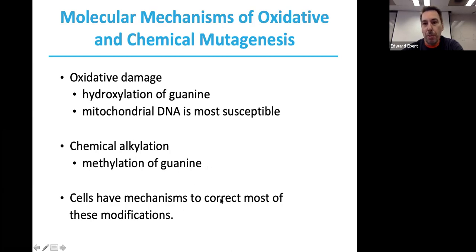But the important thing to note is with all these mutations, there are repair mechanisms that will correct most of them. A lot of times, as long as you do not see a significant number of mutations, you won't see any significant effects. If you look at something like exposure to high levels of radiation, you end up overwhelming the repair system, and that's where you end up with radiation sickness and long-term damage and diseases. Or sometimes, if you have double-stranded DNA, you might not have an unbroken or unmutated parent strand to compare and fix. So we can see damage there too. The accumulation of oxidative damage is something that might result in aging.